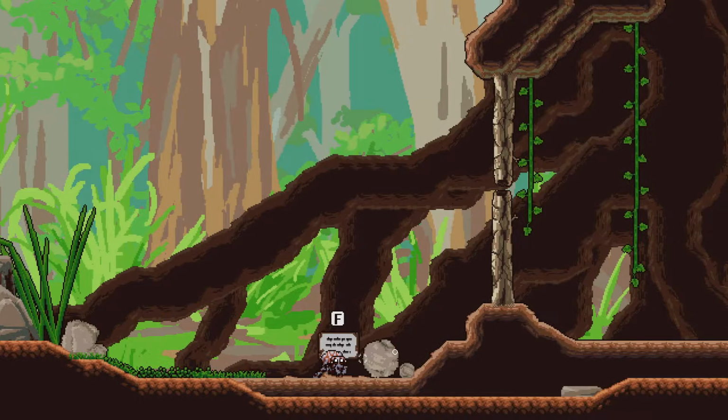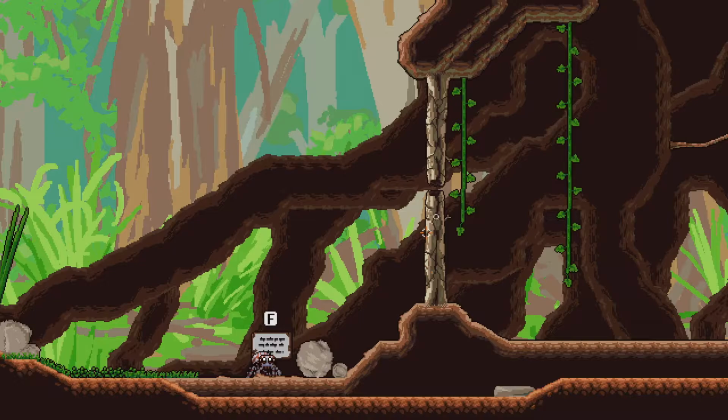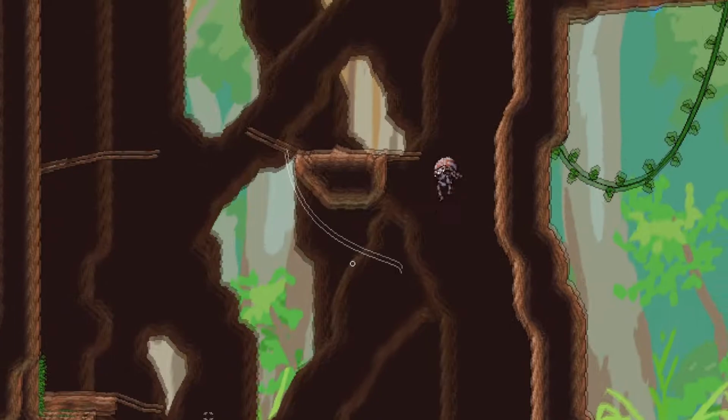Lasers can destroy webs and other fragile objects. Oh, I think it's these ones over here. Oh, there we go. Look at that! Nice. Okay, that's a very cool spider mechanic. Oh, hello. Who are you? Whee! Let's try and see if we can... Oops, get down here.